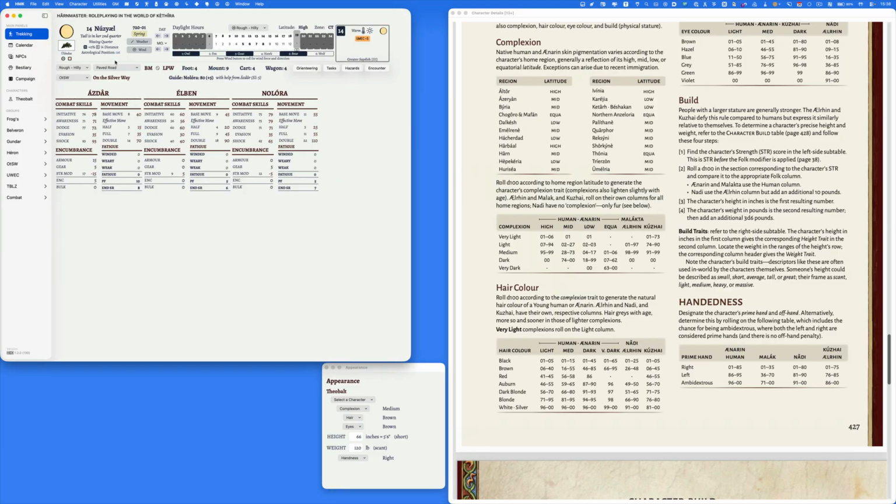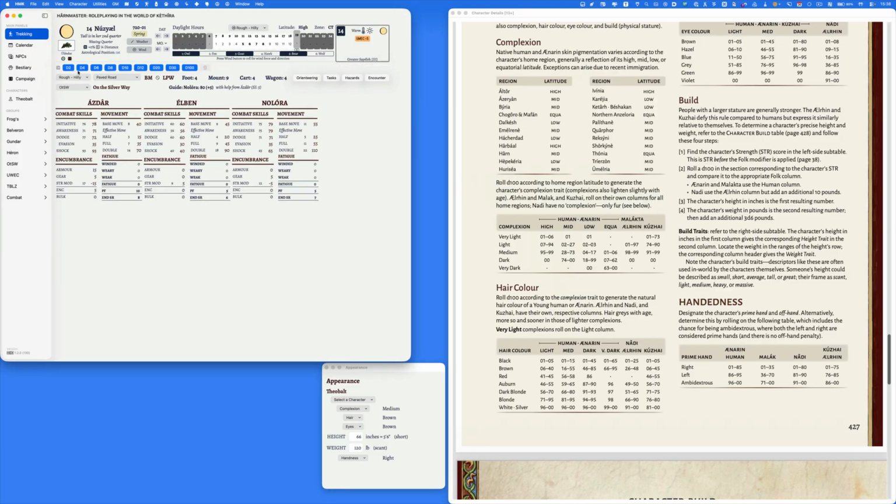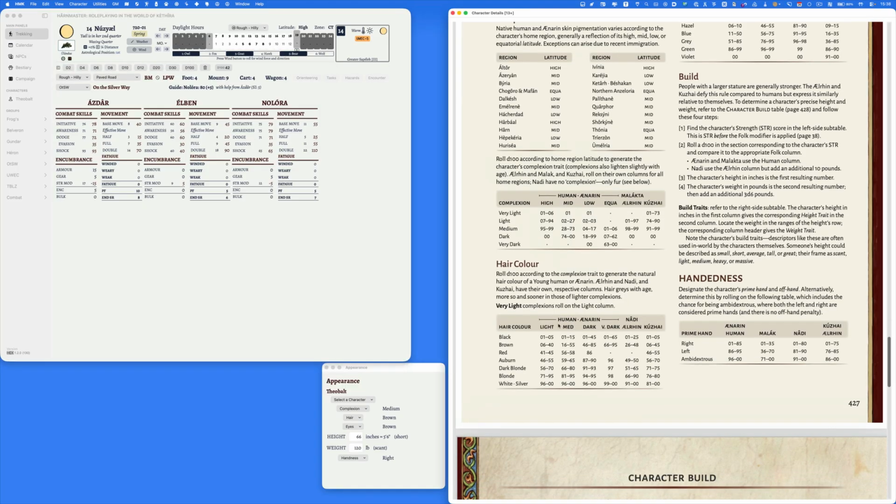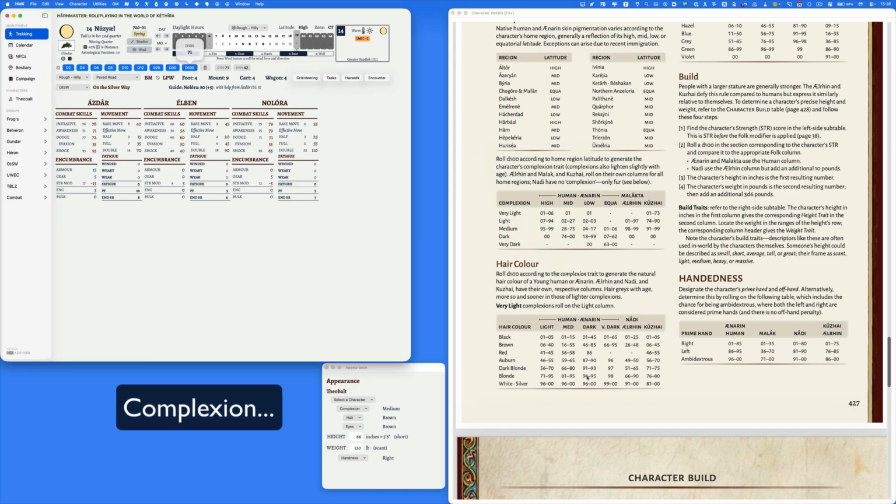So I'm going back to my roller. This is a D100. So 42, so he's medium, which is already set. Now the hair color depends on the complexity, so we're in the medium here. Another D100, 71. So he has brown hair, which is the average.